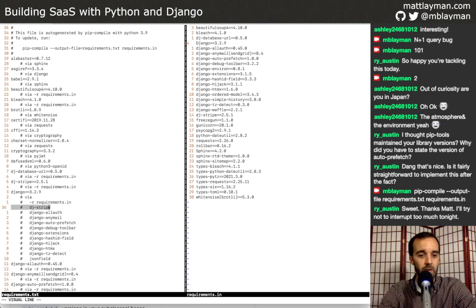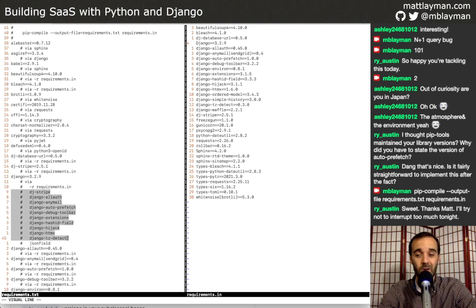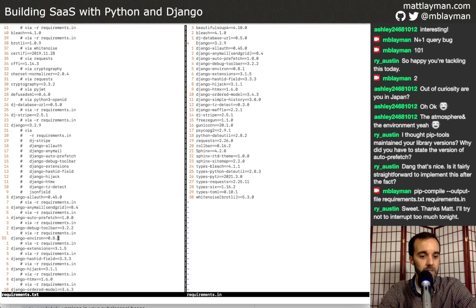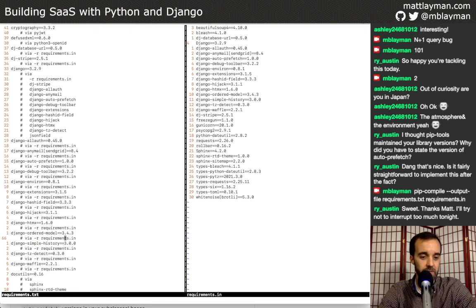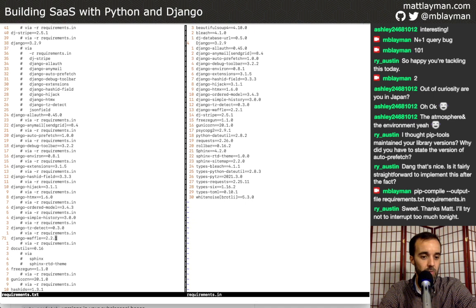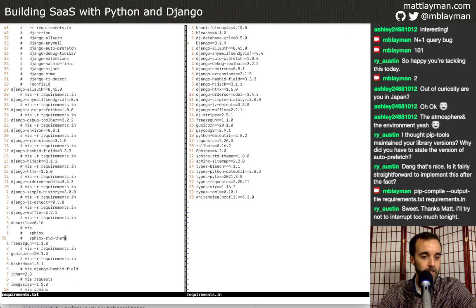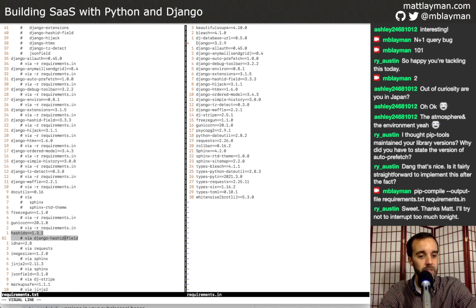But you can see that all of these other packages that I use also specify that they need a dependency. Maybe it doesn't make as much sense for this one because I'm already including it myself. But let's look at another one that is what's considered a transitive dependency. Here's a decent example. I care about Django hash ID field, and that's what I want to install. But Django hash ID field needs this hash IDs package.